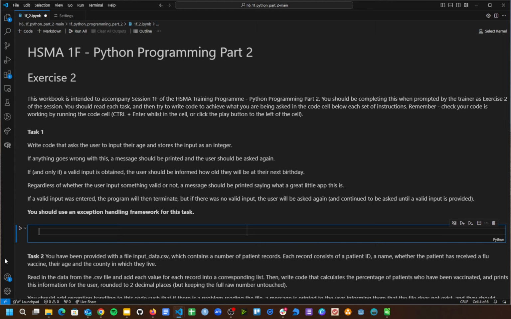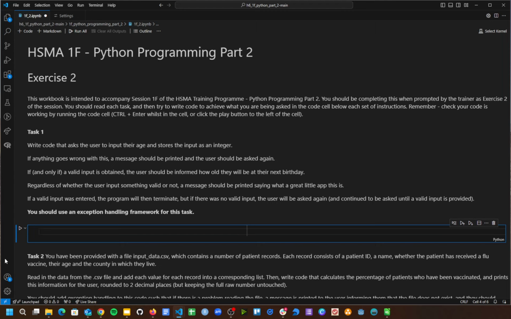Or maybe it's that you're importing a comma separated value file or some other kind of file from the internet, or someone sends you one every week and you do something with it. Then that would be when it would be a good idea to have some level of exception handling, so that you are checking that things are as expected, effectively.